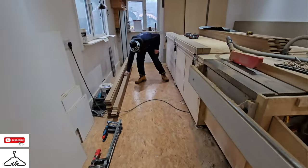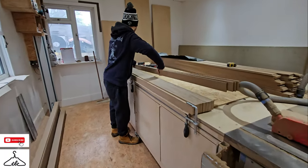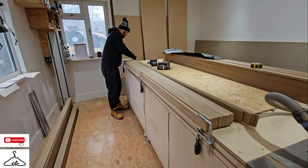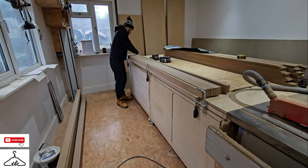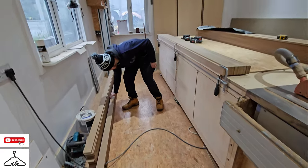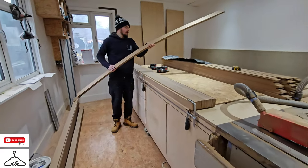So let's start with the basics. These shaker style strips are to make kind of faux shaker style doors. There are many ways of making shaker style doors, and this is probably the easiest version — the easiest method to do. For somebody who's just getting into DIY, someone who wants an easy method of making shaker style doors. You don't get that shaker style effect at the back of the door obviously, just the front.